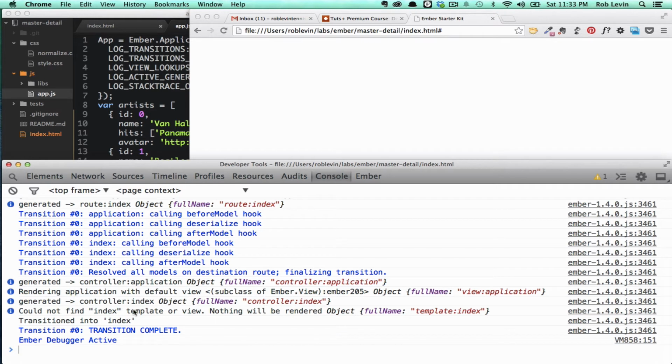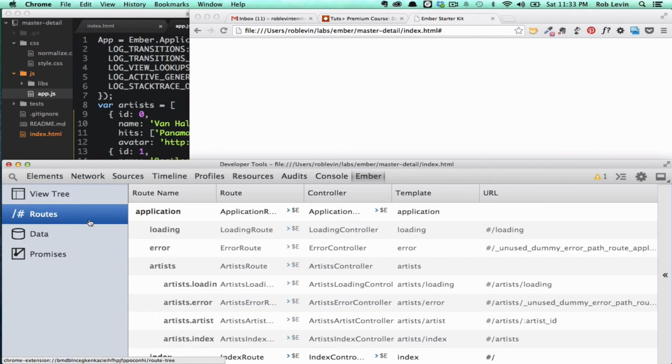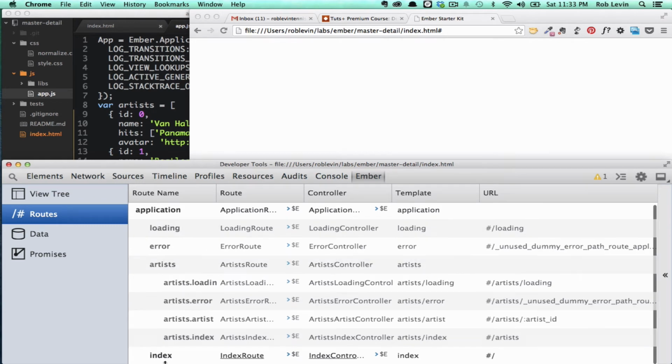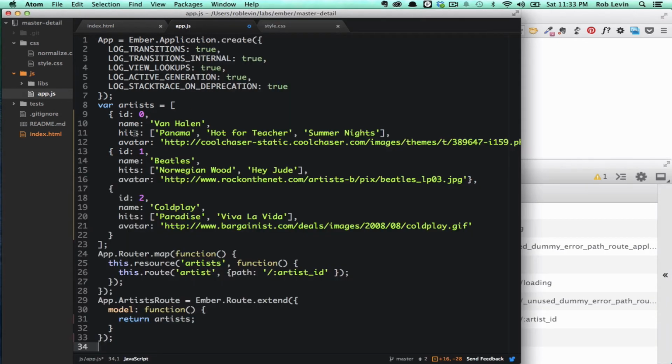right, so it can't find the index template or view. It's rendering the application view, but it's also trying to render this default index route since we're on the index page. If we look at routes, we'll see there's an application and an index. So it can't find that because we haven't created it. But we actually want that to redirect right into artist.